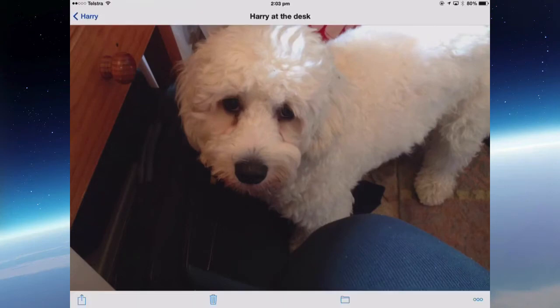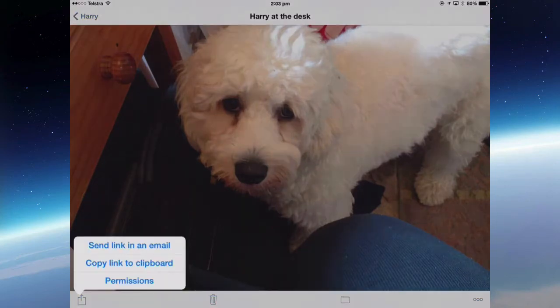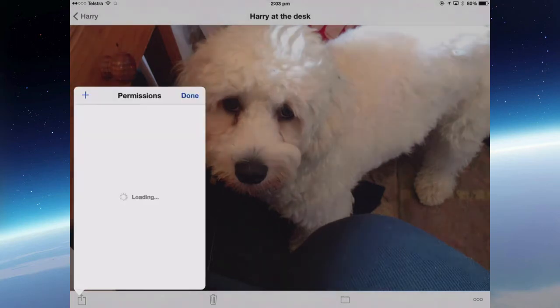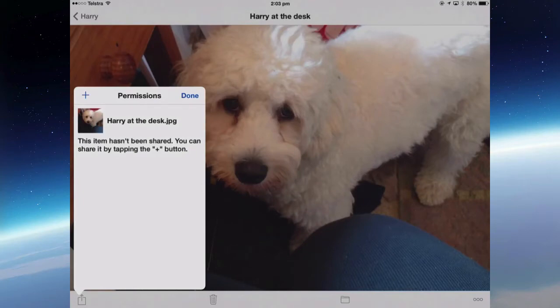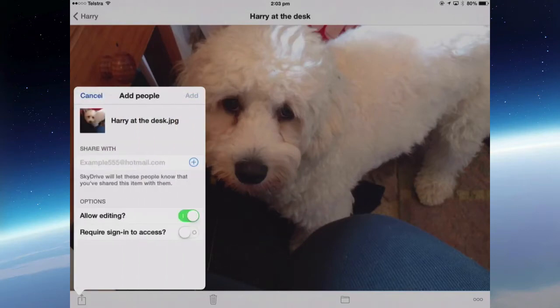So as you tap them, you get some options. And from there, I can send a link to that picture in an email to somebody. I could set up the permissions for who I'd like to have access to that picture, and allow them to have editing rights, or make them sign in to Windows Skydrive.